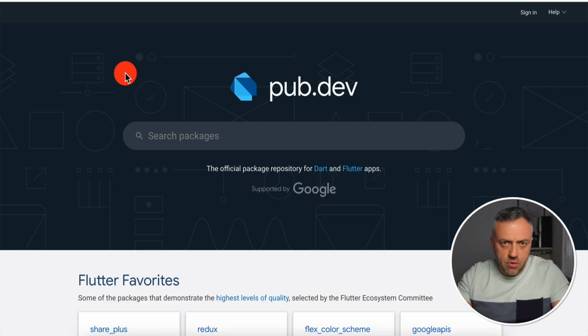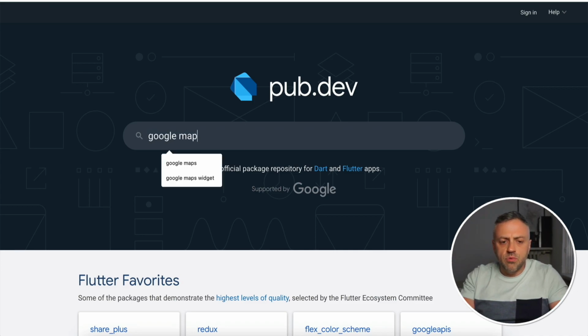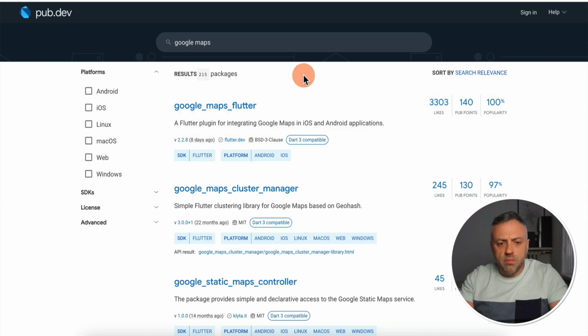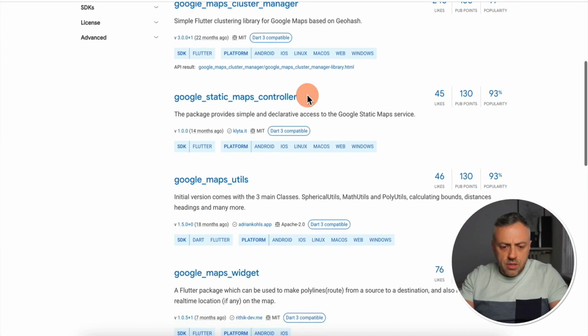Remember, everything in FlutterFlow is a widget, and you can build your own widgets, and there are other people that have built widgets and shared them with the rest of the world. So if you go to pub.dev, you can search for lots of interesting widgets. You can search for maps. You can also type Google Maps and see if there's anything interesting.